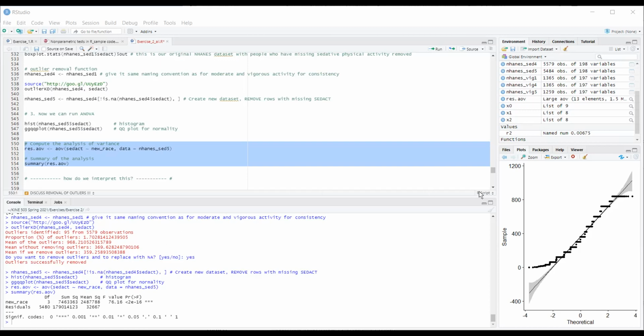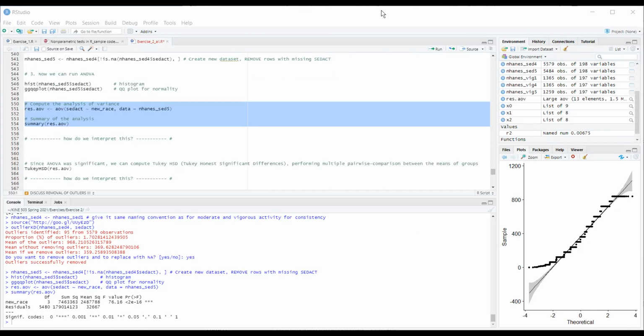So what we have to do then, when we get a significant ANOVA, is to run these post hoc tests. We would run pairwise tests looking at, for example, white versus black, white versus Hispanic, white versus other, and then all of the other possible pairs between those groups. And because we're running multiple tests, we also have to adjust for the fact that we are running all of these multiple pairwise tests.